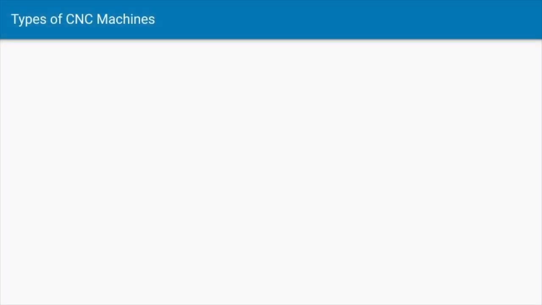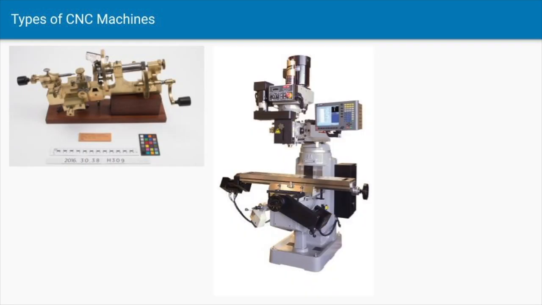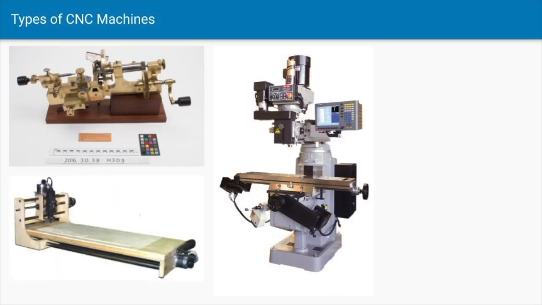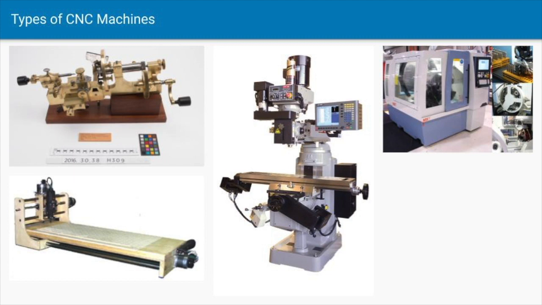Today I'm going to show you how to get started using Easel, a free browser-based design software specifically for CNC machines. CNC means Computer Numerical Control. The designs we make in Easel and other CNC design software are translated by a computer into the coordinates of a graph, and they control the movement of the cutter. Some examples of CNC tools include lathes, mills, routers, and grinders.